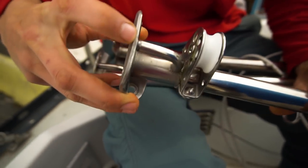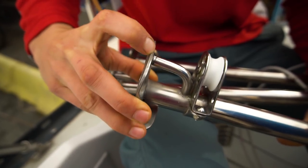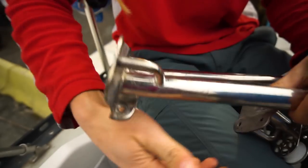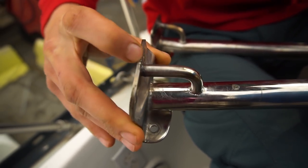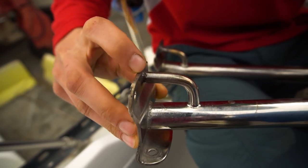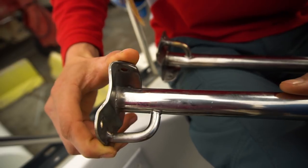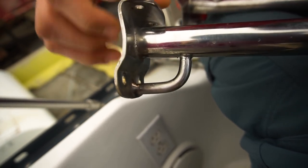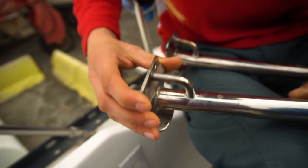So this is an original weld here — you can see it's quite clean. Here is one of my better welds out of the three. You can see it's not quite as clean; I think there's an acid wash or something you need to clean it up a little bit more, but at least it's relatively solid. This part of the weld didn't turn out so nice and the back side I couldn't actually get to, but it's a lot stronger than it was.